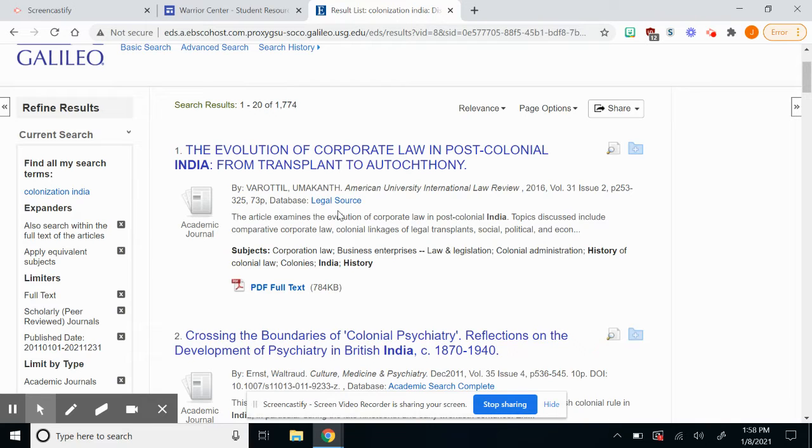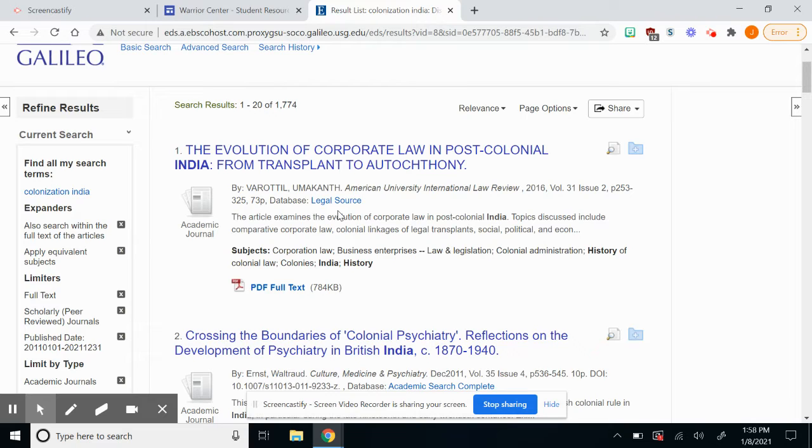Galileo is kind of along the same lines. If you can't find it within the first, second, or third page of a search, you might want to go back and start refining what you were searching for into something a little bit more specific. Okay, because the deeper you go in the search, the further off the topic it's going to go. Galileo is going to sort these articles by relevance.